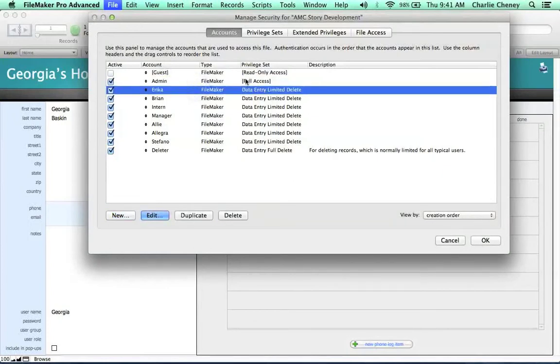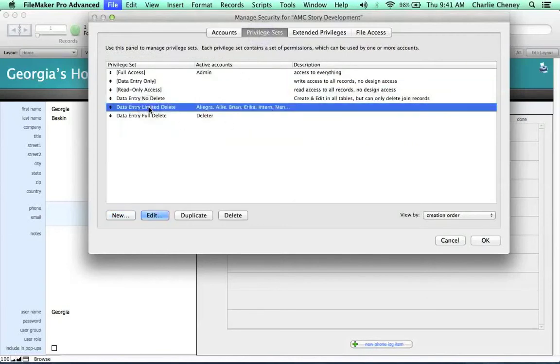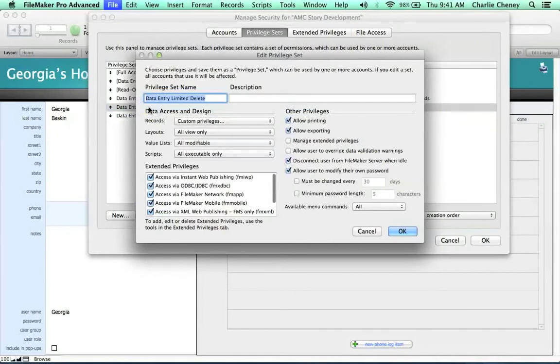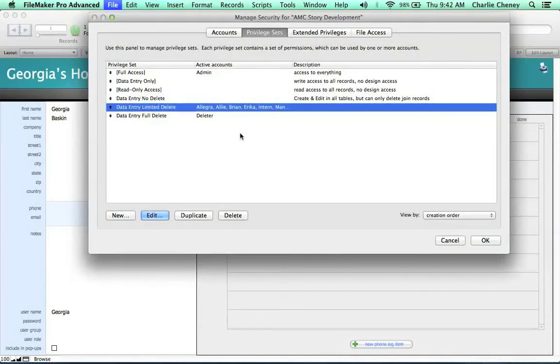And you'll see that almost all of them have this privilege set called Data Entry Limited Delete. Data Entry Limited Delete has a bunch of custom privileges on records that allow people to delete only certain records so that they don't accidentally delete a bunch of records they're not supposed to delete. Okay, so that's really all we set up so far, is we're giving people the ability to add and delete link records between contacts, like to link a manager or link an agent to a writer, or to link a writer to a pitch. And then if we do make a mistake when we're linking a writer to a pitch, we can delete that.